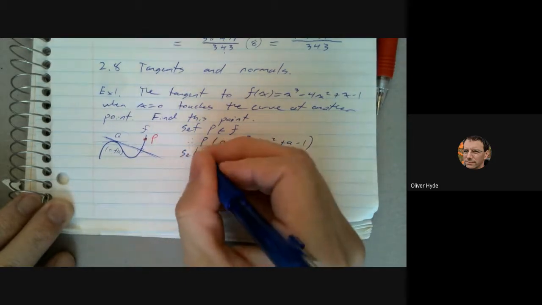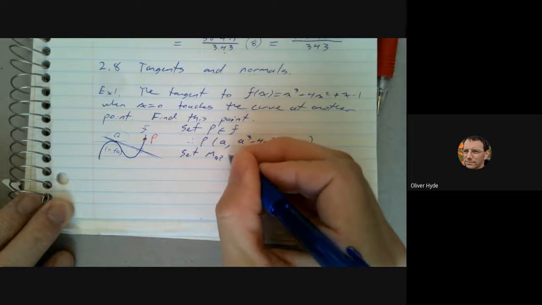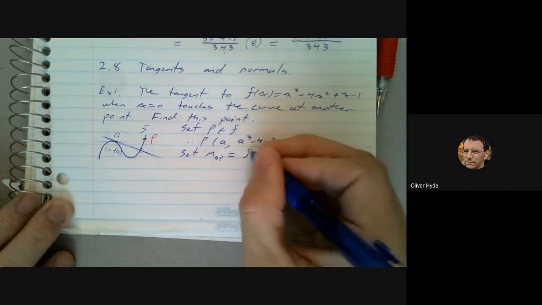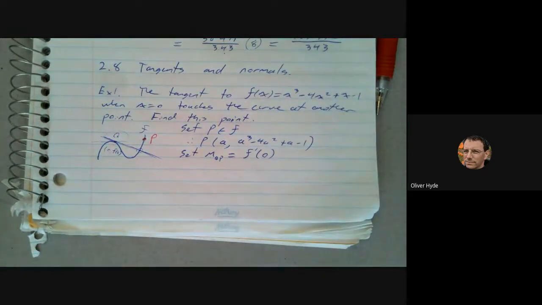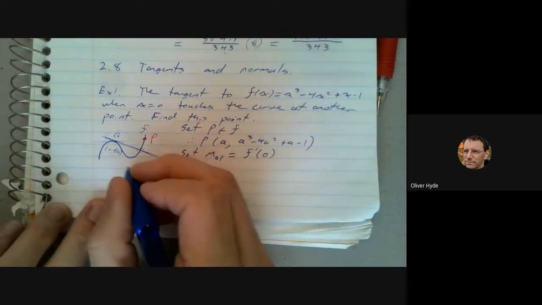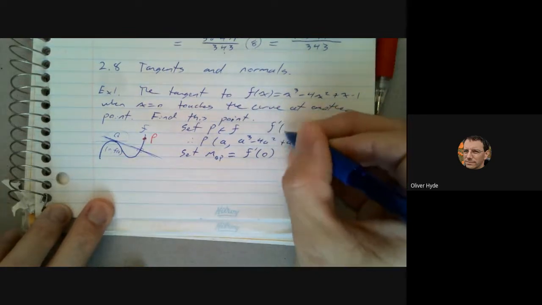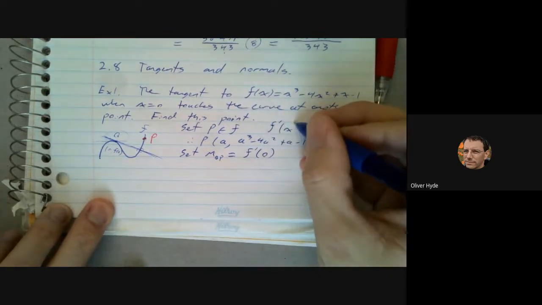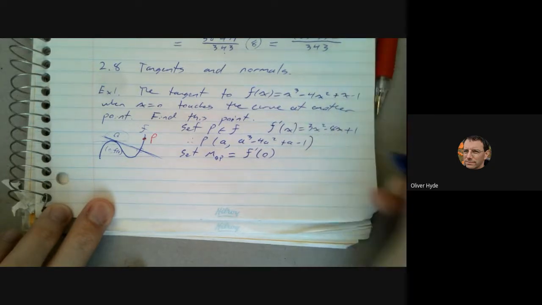I'm going to set the slope of QP to be equal to f prime of 0. And I happen to know this value in this case. It's a little bit less general than our second example we did in class. Okay, I feel like I've got a bit of setup to do here, though. Let's get an expression for the derivative. Maybe I can backspace up here so that my reader can follow it a little bit easier. f prime of x is going to be 3x squared minus 8x plus 1.